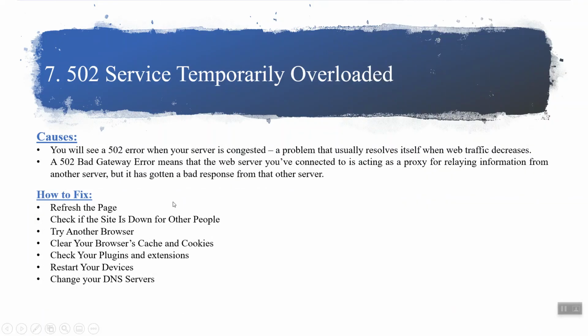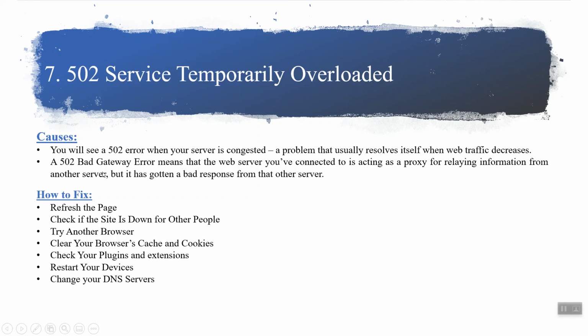Next is 502 service temporarily overloaded. The name only suggests what this error means. Here you will see this error when a server is congested. It's a problem that usually resolves itself when the web traffic decreases. When the web traffic increases, the service may be overloaded. That's when they use this error message.